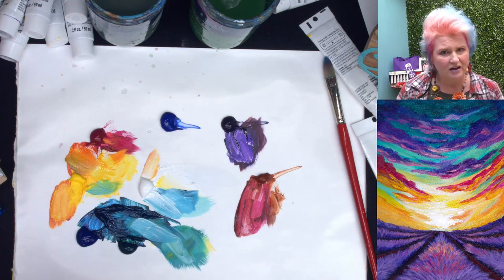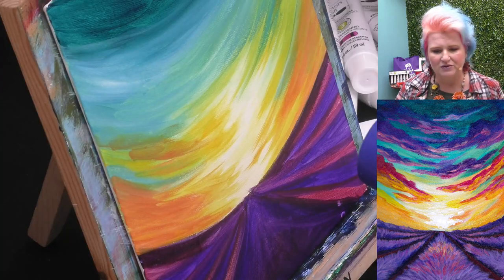I'm going to dry this now with my hair dryer. Okay. And I'm also going to move this mat because it's really weird. Okay.